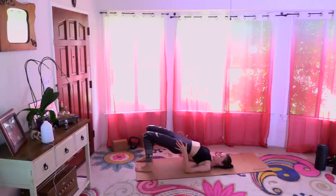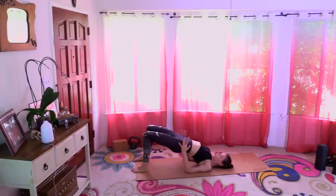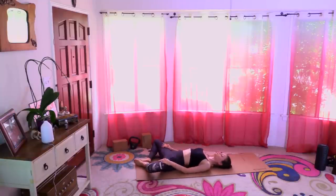hips up. Even if that limits how deep a back bend or a bridge you can get into, that's okay. Just keep proper alignment. Keep the proper alignment, and that will allow you to slowly progress and to progress properly. Beautiful. From here, you can bring the soles of the feet together.